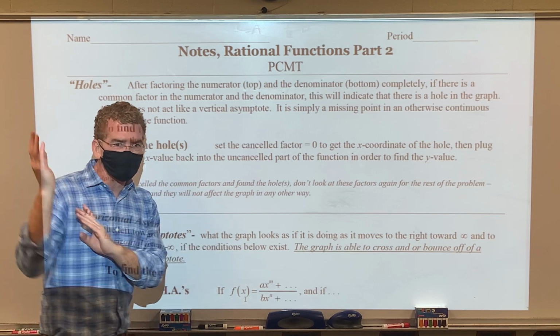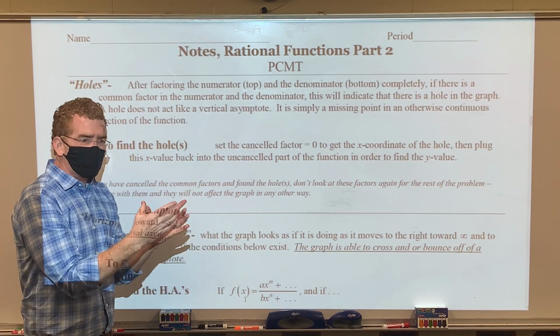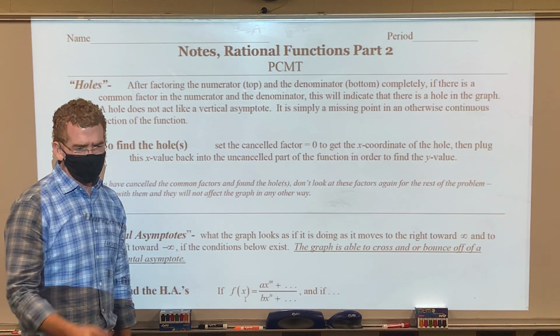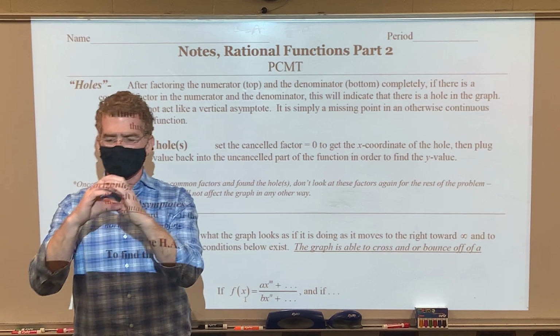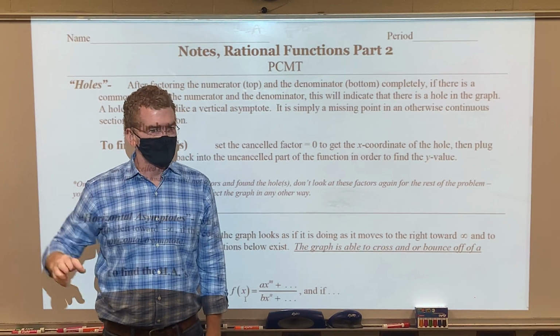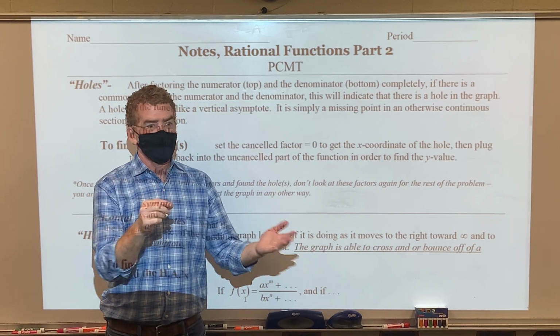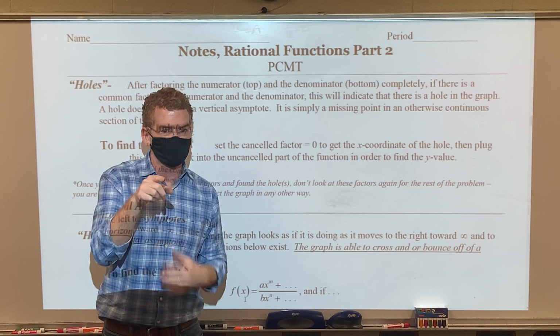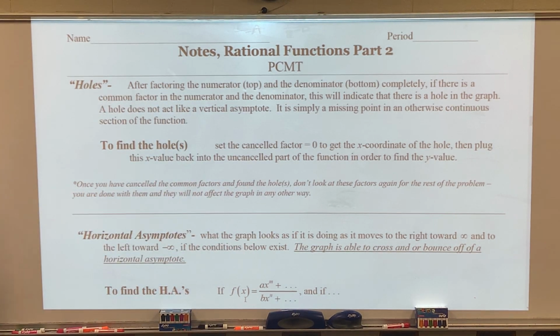That's right. Cancel out that factor and plug it into whatever's left. And that's how you'll find exactly where the hole is. And if you ever graph a function on your calculator that has a hole, you're not going to see a big round hole. It's going to look like it just goes right through it. But if you ever traced and entered that x value in, there would be no y value that goes with it. But on our graphs, we're going to show holes by just big open circles. And you'll see that when I'm graphing them for you as well.